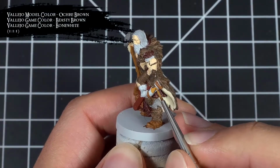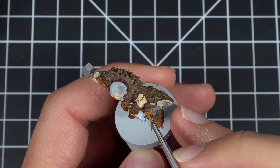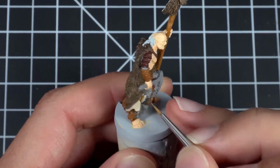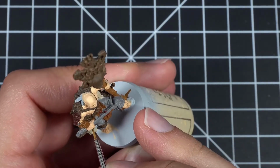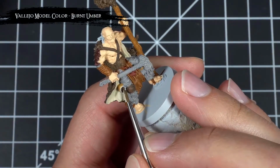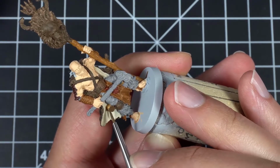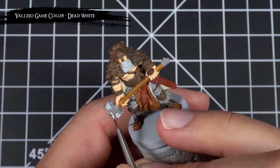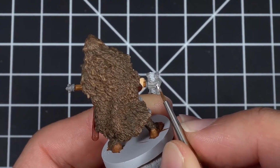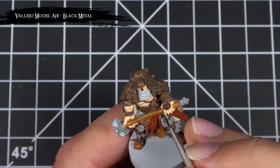Then I used an equal mix of Ochre Brown, Beasty Brown, and Bonewhite to base coat the water canteens. I then touched up the ends of the canteens with burnt umber. Next I hit the eyes on the hammerhead of warrior number 2 using dead white. Then I base coated the chainmail with black metal.